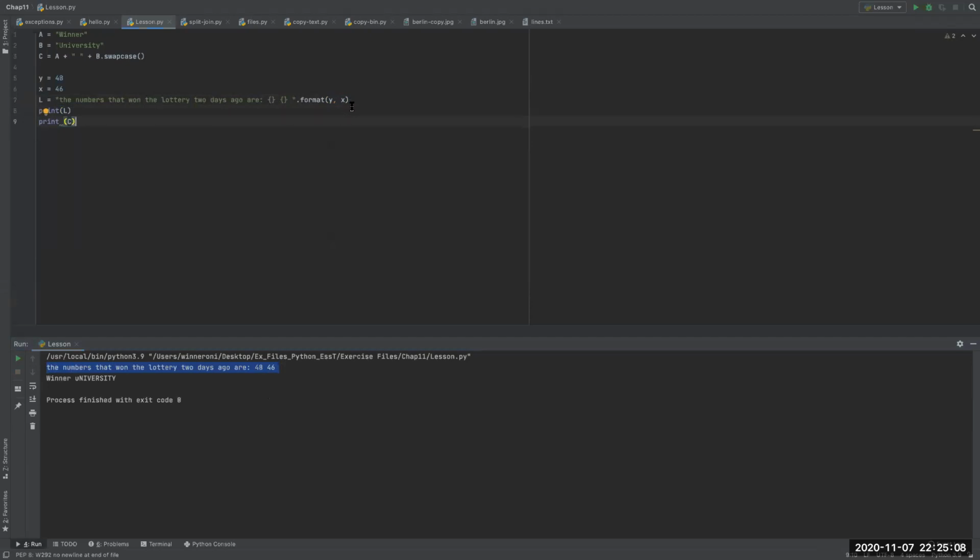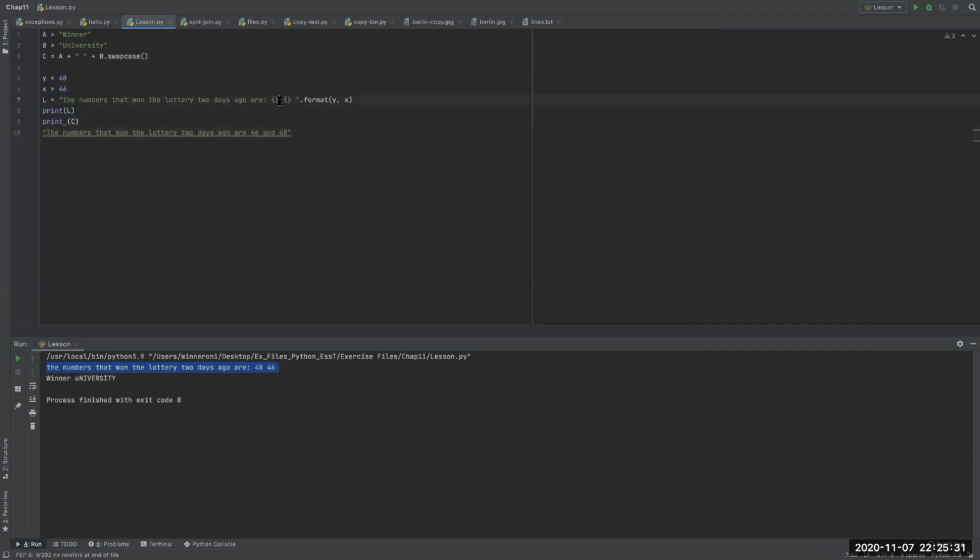Now my main question is, I don't know, because obviously I could have just written the numbers that won the lottery 2 days ago are 46 and 48.